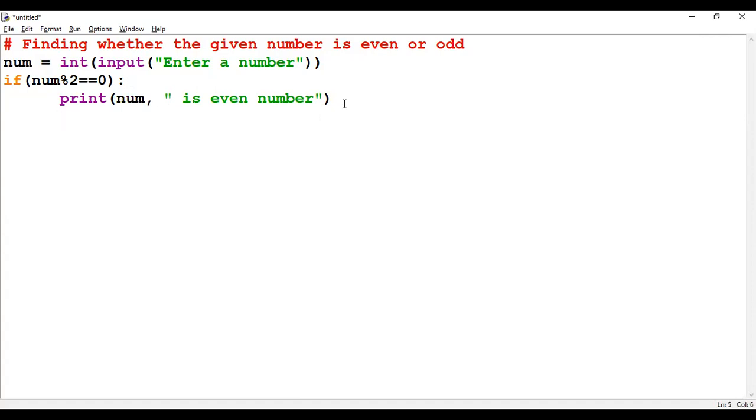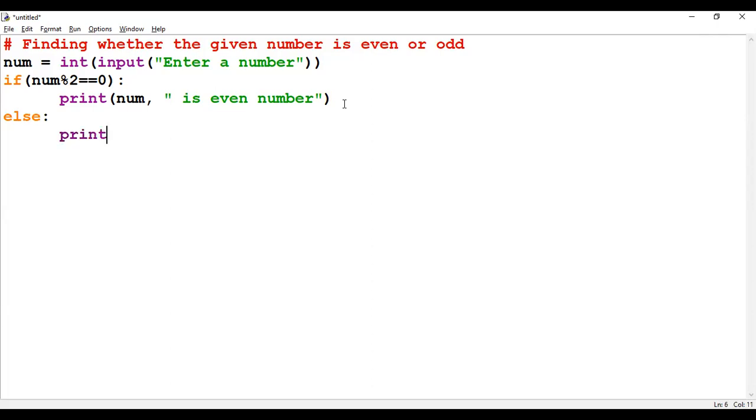This is a simple if statement. If I want to have an else, what is the else part? If the above condition is not satisfied, I can go for an else part. And we know that for a control statement, I can have any number of else parts for a single if, but I cannot have an else part without an if. So that's an important thing to understand.